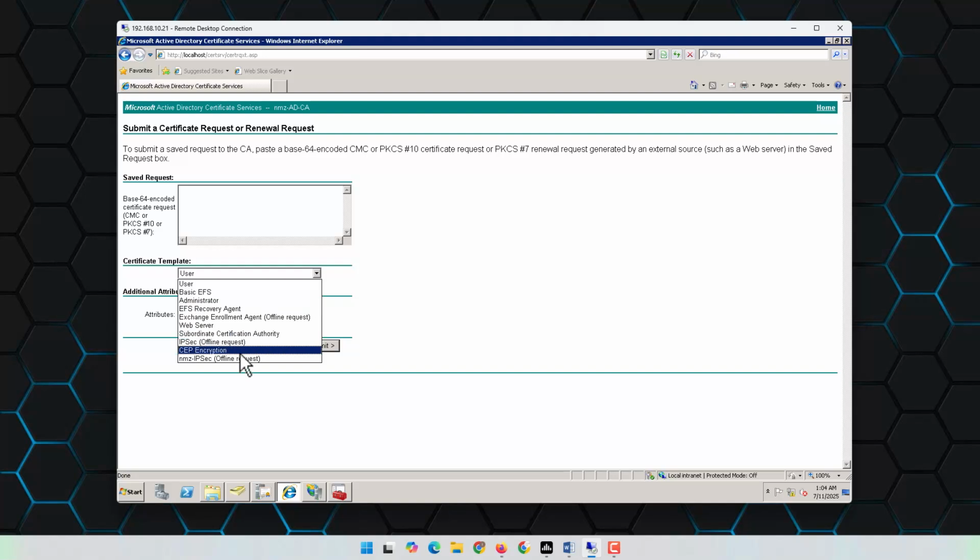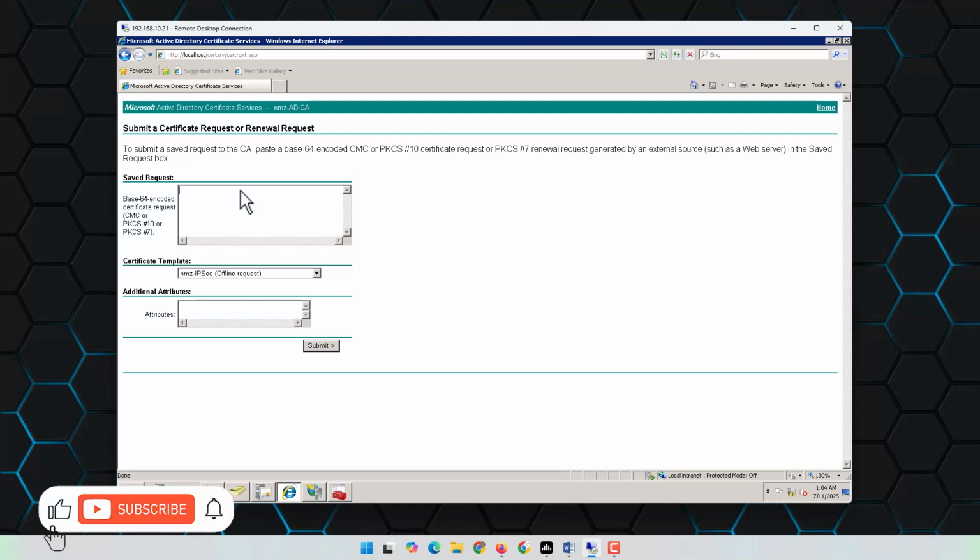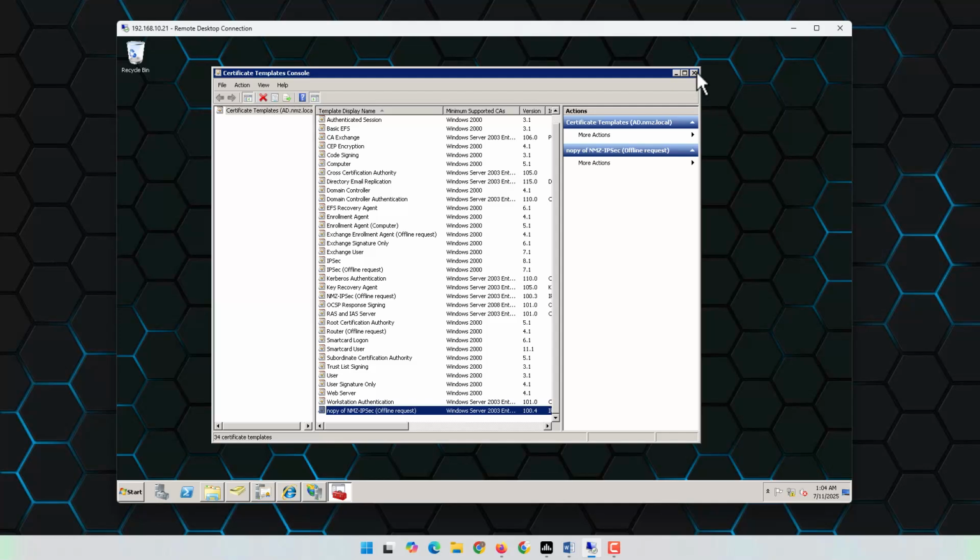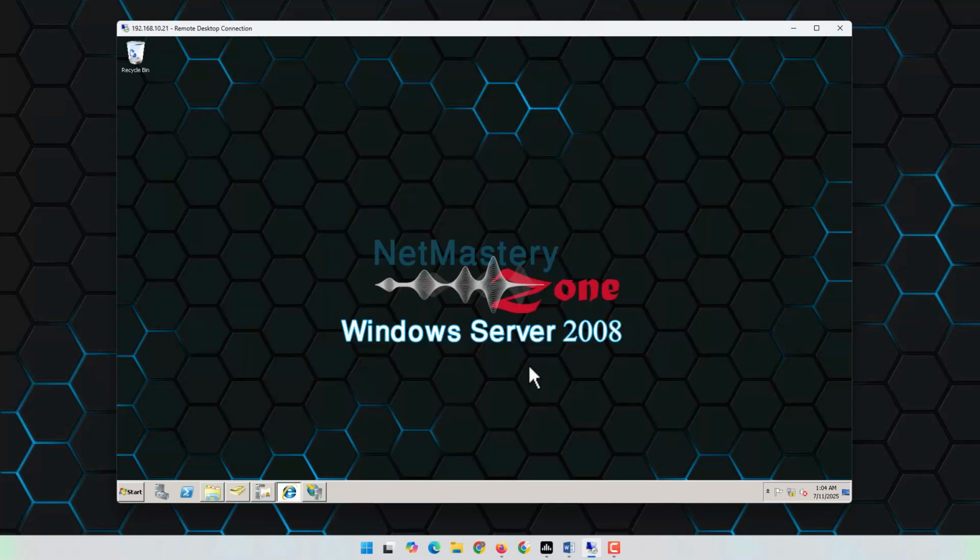Yeah, you can see here that NMZ IPsec offline request is now available in the list, and we will be able to generate our certificate using the CSR that is generated in the FTD and sign it here using this IPsec template.